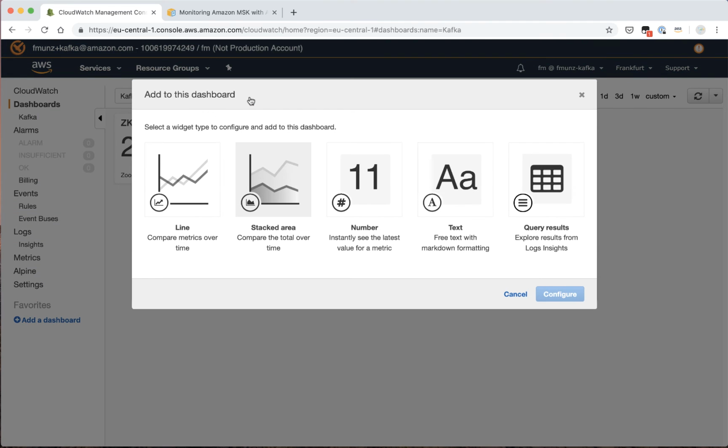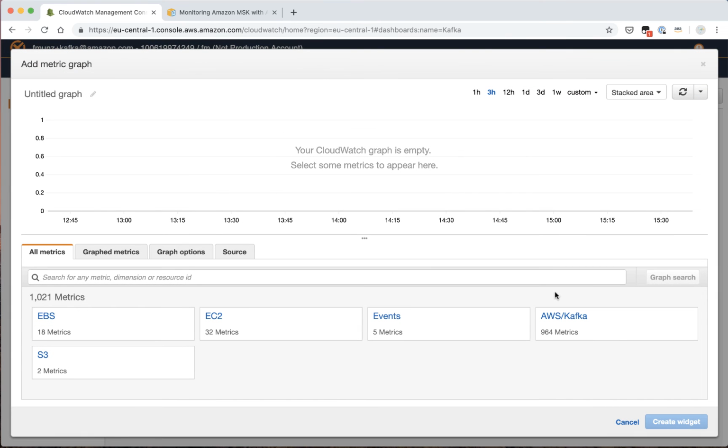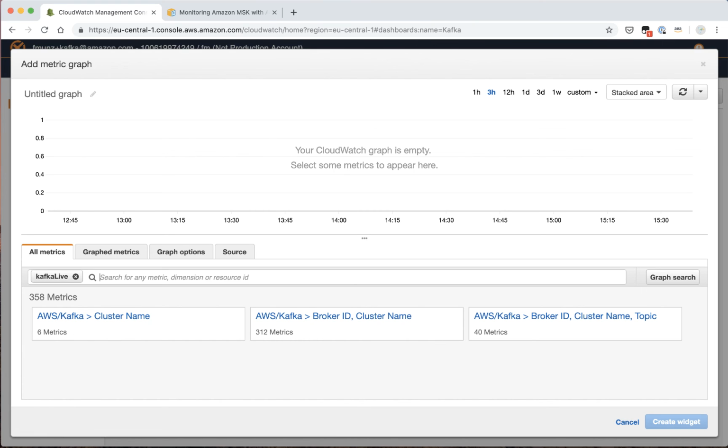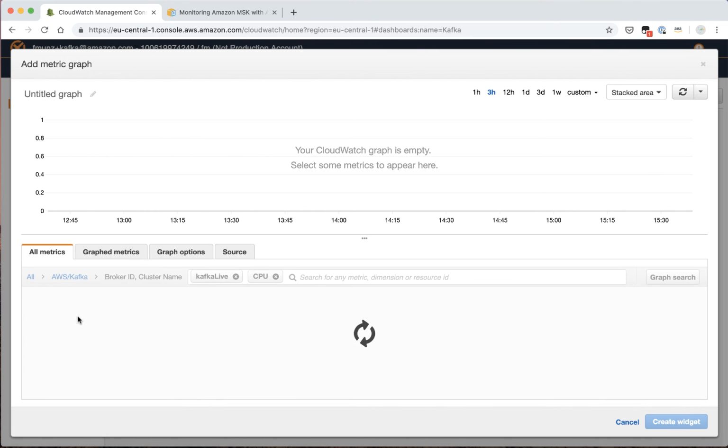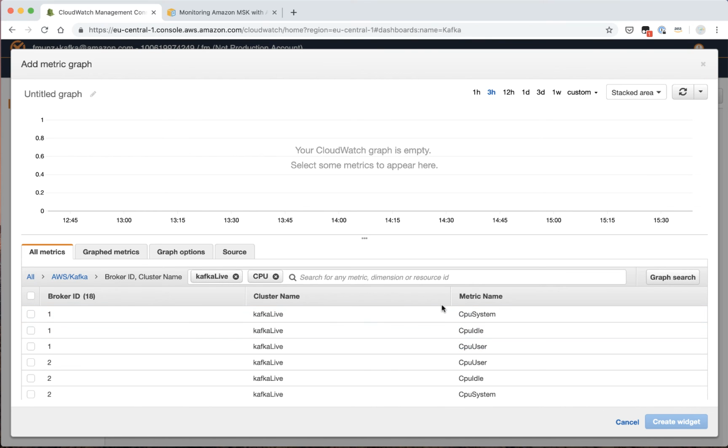Now, let's extend this just to show you how this is working. Let's add another widget. And the widget that I want is a stacked area widget. I say configure. Now here in this search box, I can specify what I really want to add to the widget. So my cluster is called Kafka Live, and I want to narrow it down to Kafka Live. And then I'm interested in CPU values. And looking at this, I will see things like system CPU, CPU idle.